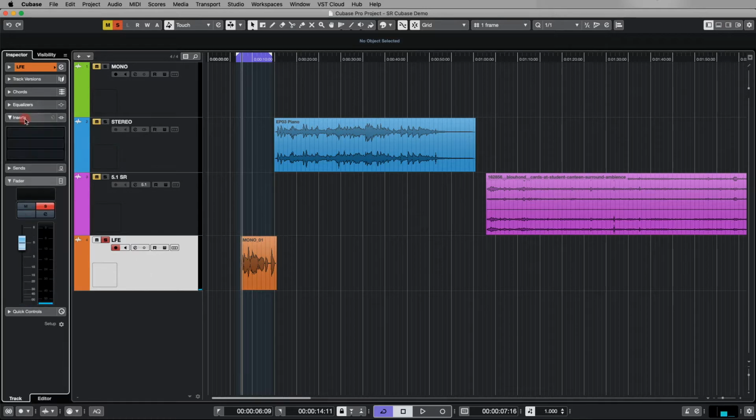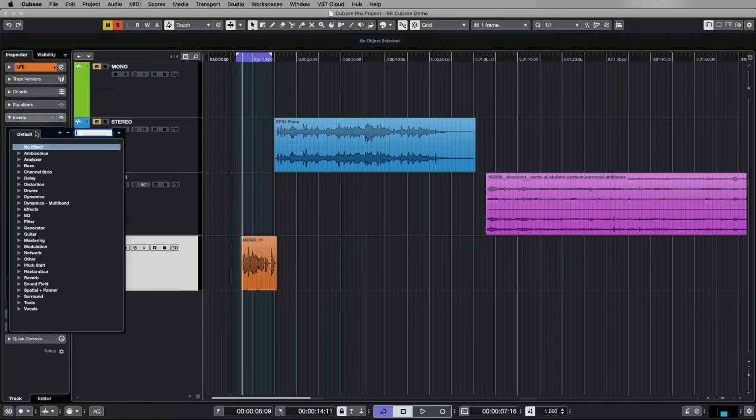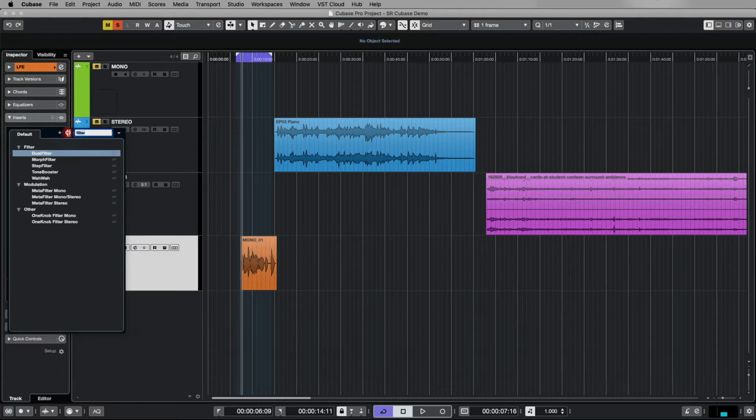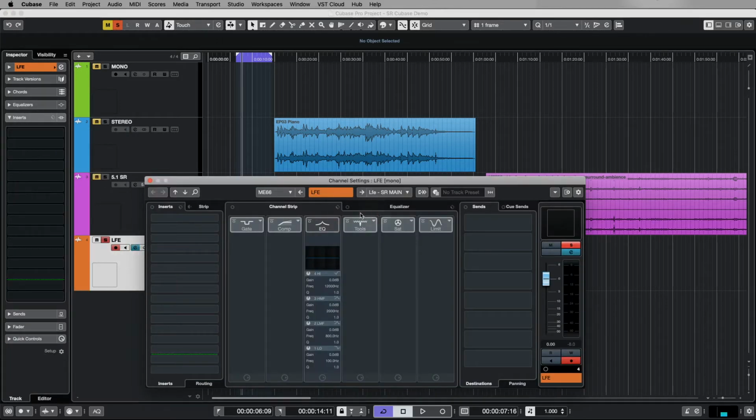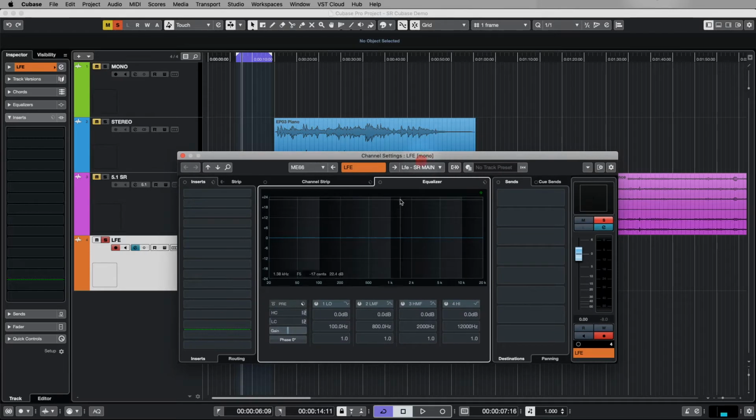Now remember, good practice would be to add some kind of low pass. Let's go to our track settings and go to our equalizer, and you can see here if I enable my high cut, it's at the moment right at the top, so let's bring that down, and actually let's type in the number that I want, and I want 120. Now you'll see this is a very gentle slope, so it only cuts fully by 500, so I am going to try to change the slope, and you do that by clicking on there.